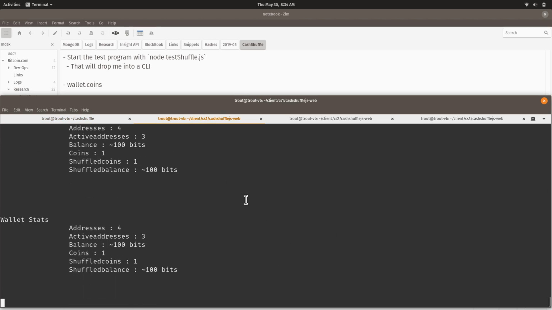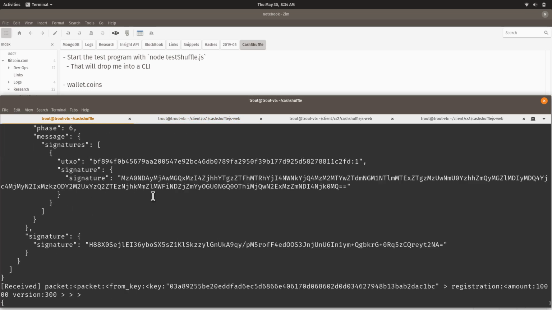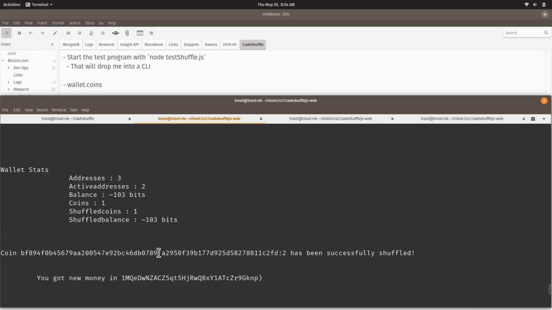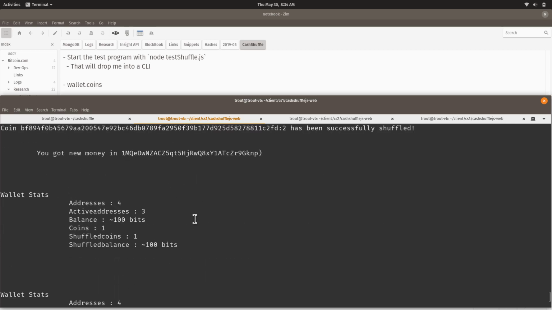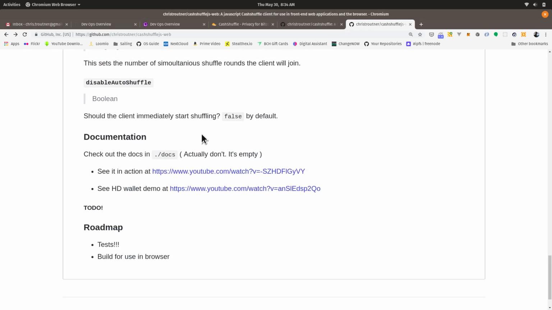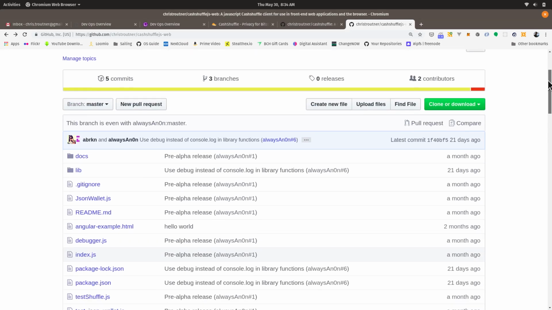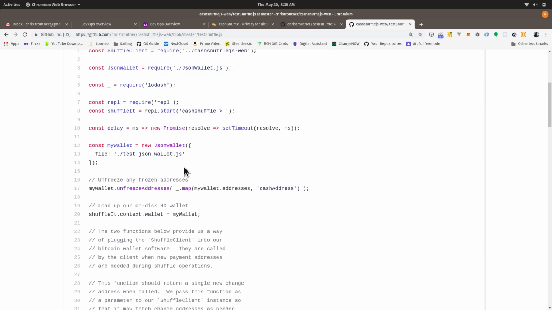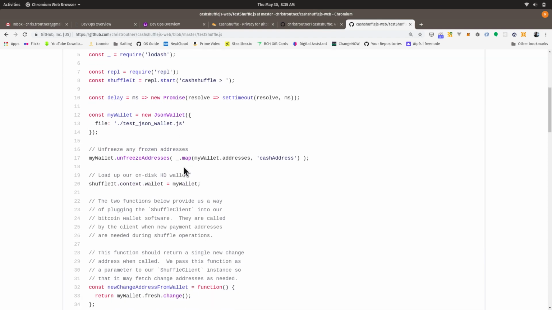And there's a lot of messages and noise here, but being able to get to this point where you have your server and you have 3 clients and they're successfully shuffling, now as a developer you have the environment to go into the actual code and really pick through it and understand what's going on under the hood. And so let me just point some of this out. What we just ran is this CashShuffle.js. We ran three copies of that. So if you go in here, this is probably the place to start if you want to start to understand the code and what's going on.